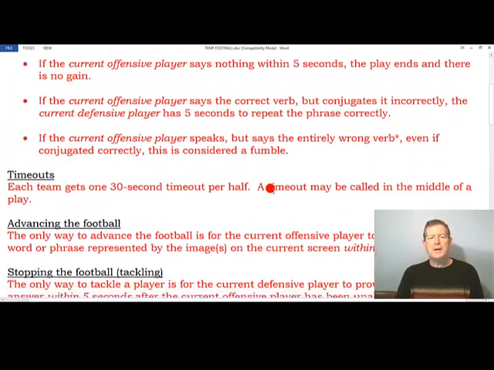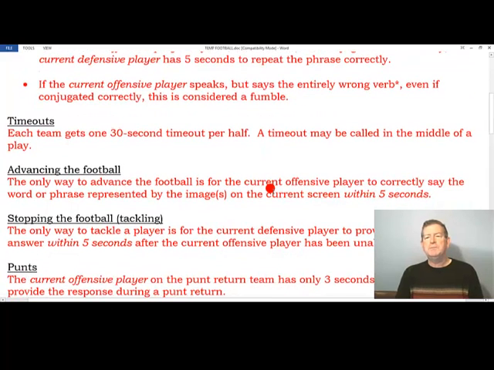And then the fourth outcome is if the current offensive player speaks but says the entirely wrong verb, asterisk, I'll explain, even if conjugated correctly, this is considered a fumble, and the next player offensively and the current player defensively both speak simultaneously, and the one who says the statement correctly is the one who recovers the ball for his or her team.